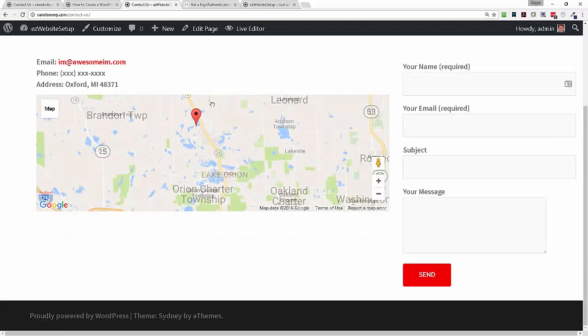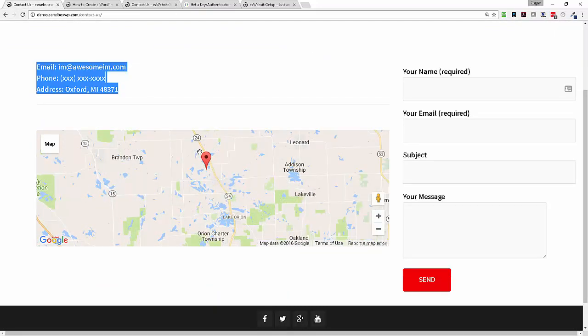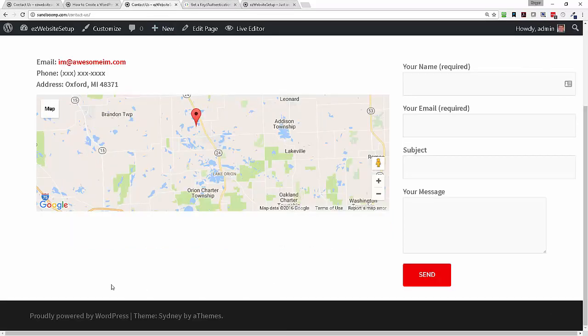And I don't think we had anything else on our contact page. Well, we did. We added this. You can add that again in. It is really just a repeat of what we've already done down here. You can add that in as a section. I think we won't go through that. That was to add that in.